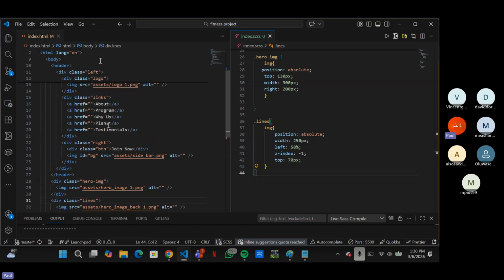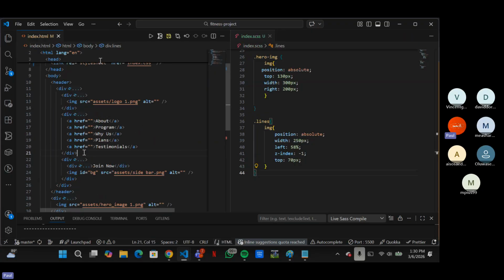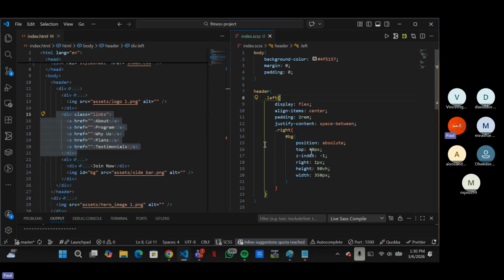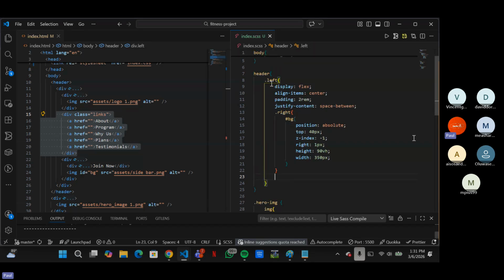So we'll check where they are. So the links are actually under where? Links is under header. So we have header dot left and what dot link. So this is left, right? So be careful not to go inside right. It has to be under left. You understand? So check the line. Can you see the line? Left. So it's not going to go dot links.